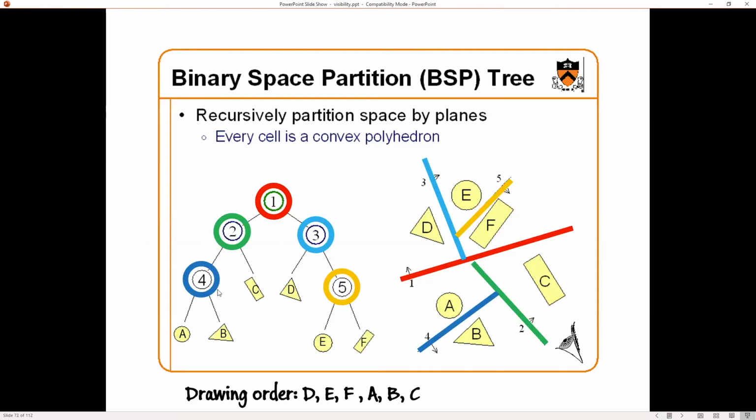Okay, questions about sorting from back to front, Painter's algorithm, BSP tree. Let me scroll back through the comments and see if anybody had anything.